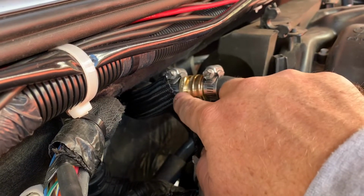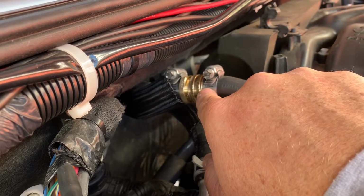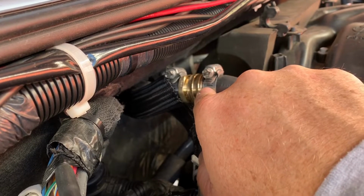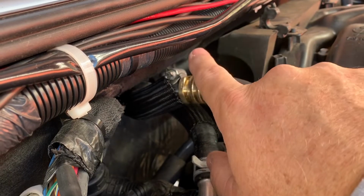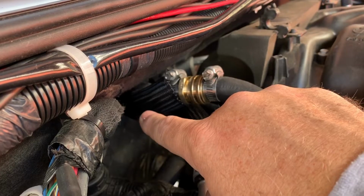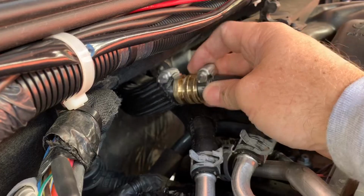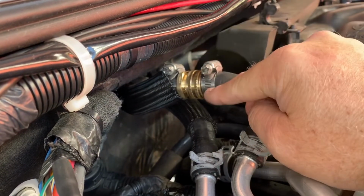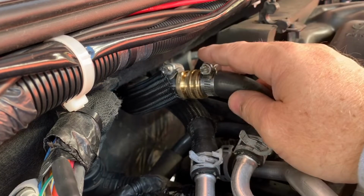I know a lot of people are going to jump on me saying that I've introduced a problem here. Well, yeah, there is a potential area now for a leak to occur, but it's just something I'm going to have to monitor, and I would rather take this apart here, flush that screen, get rid of all the debris instead of letting that debris clog and settle inside the heater coil, which will cost me more money in the long run. So I think this is a pretty good idea, and we'll just see how it goes. I'll do an update video and see how much debris I'm capturing in this, and post that up.